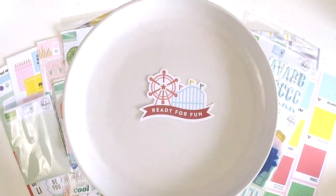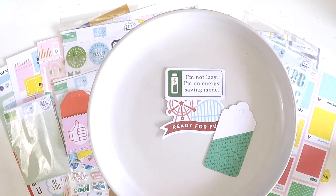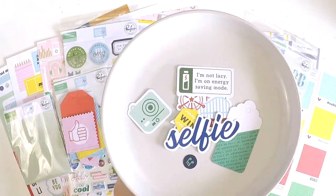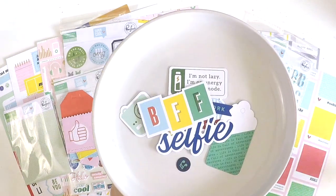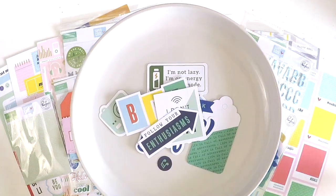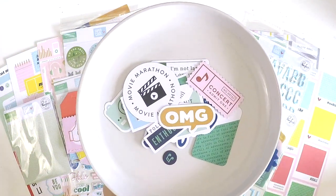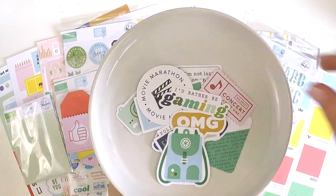Here we go, ready for fun, a cute little tag. Here we go, camera, music, win, selfie, fun, teamwork, BFF. How cute are all these? I just love them. There's so many talented people out there that come up with these gorgeous little pieces of ephemera for us. I'm so thankful for those people.